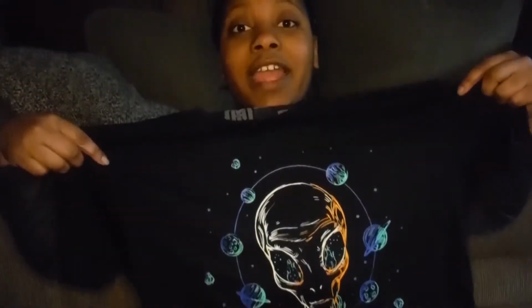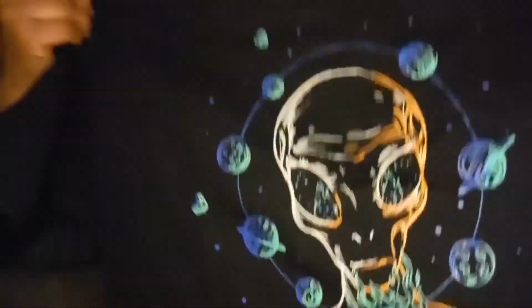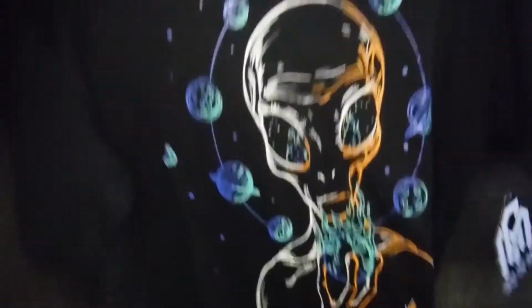Some of their shirts are actually glow in the dark, so I'm going to check and see if the shirt actually glows in the dark. That's a large. And this is made out of, let's see, it says 60% cotton and 40% polyester, so it will shrink just a little bit. Just keep that in mind. But yeah, there's this cool alien guy. It's really cool, it's sick. Yeah, I like it.